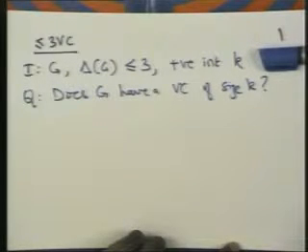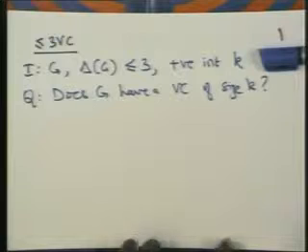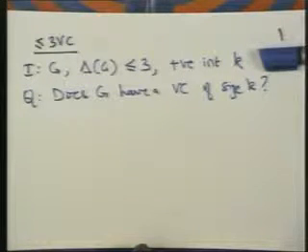It's easy to see that this problem is in NP. The proof is very similar to that for vertex cover. The fact that delta G is less than or equal to 3 does not change anything. Now we need to prove that if there is a polynomial time algorithm for less than or equal to 3 VC, there is one for everything in NP. We've seen that it suffices to prove that if there is a polynomial time algorithm for less than or equal to 3 VC, there is one for VC, and that's what we were doing.